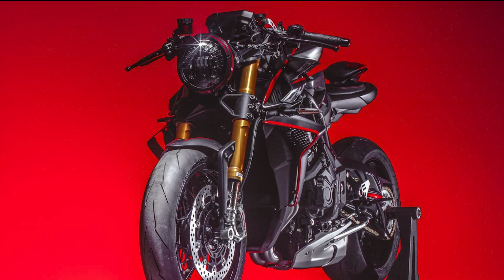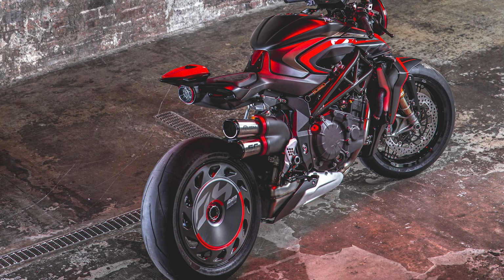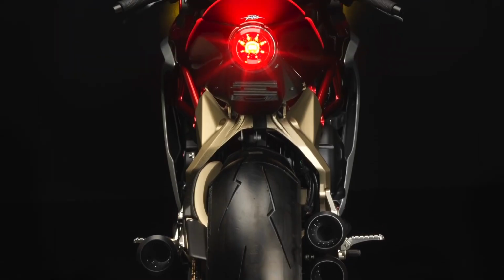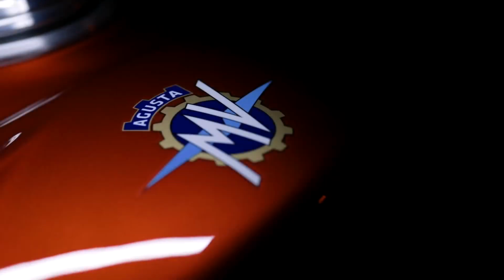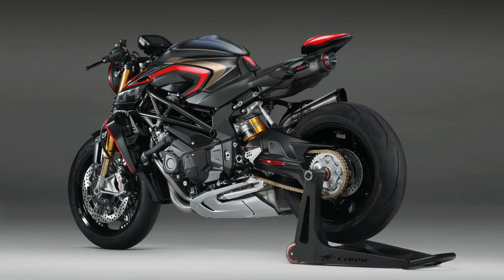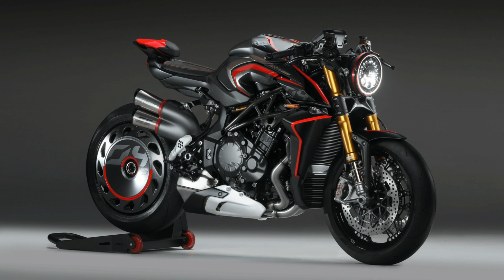The round headlight is mirrored at the other end with a smaller circular taillight that's wrapped in a carbon fibre shroud. This is one of my favourite parts of the bike, and almost certainly looks like it took some inspiration from the Super Veloce, which has a similar tail light and was launched a year or so prior to the Rush in concept form. The subframe is absolutely tiny, giving it that stubby drag racing back end, although it looks pretty optimistic for 2-up riding. Handily, there's a carbon cover for when it's not in use.